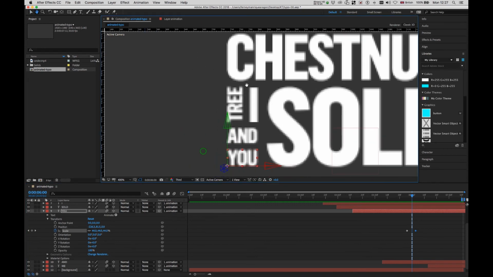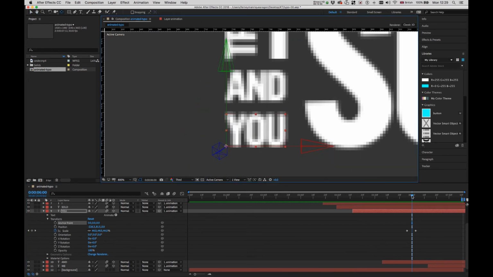So I'm just going to bring this up here. Now that I'm here in between, I'm going to keyframe. It's quite important here that I scale this from the middle, but this anchor point is not centered. In order to center it, select the word, do command double click on the pan behind, and it should center.